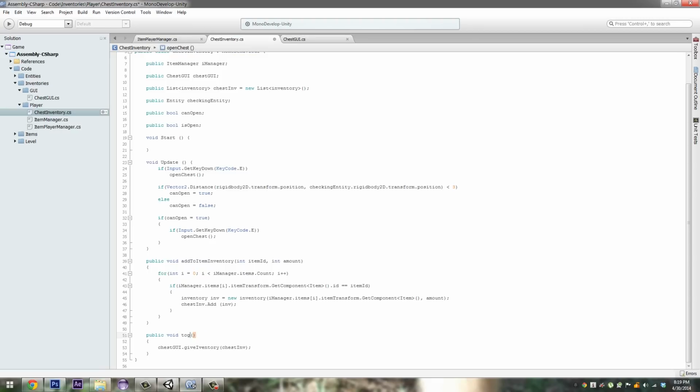We'll call this ToggleChest just for simple purposes, and we'll have isOpen is equal to not isOpen.